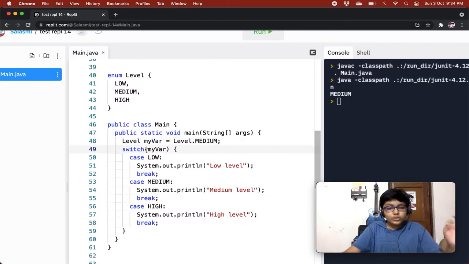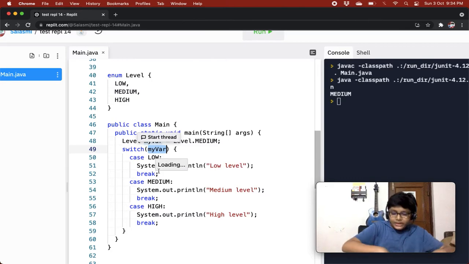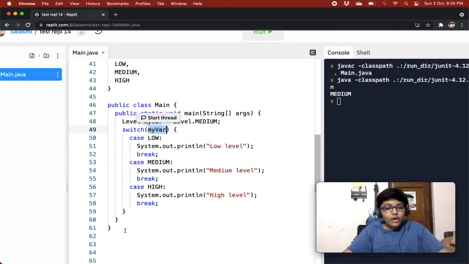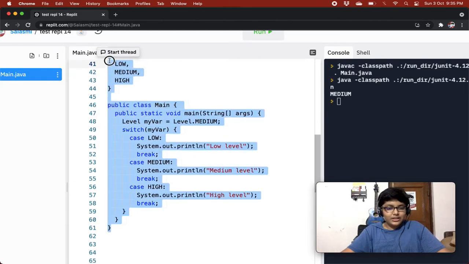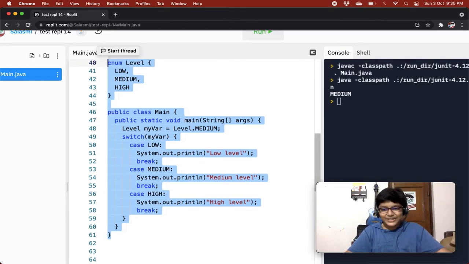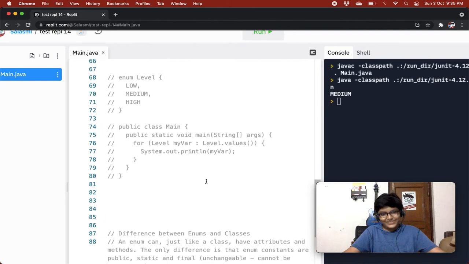Then at some point in the game, you want to move on to the next level when the user has completed the previous level. So the user completed the high level, and you want to move on to the super high level. What you'll do is switch on that value: if it was low, move on to the medium level. If it was medium, move on to the high level. If it was high already, move on to the super high level, right? That's how enums will come in use. I just completely made this example up right now.